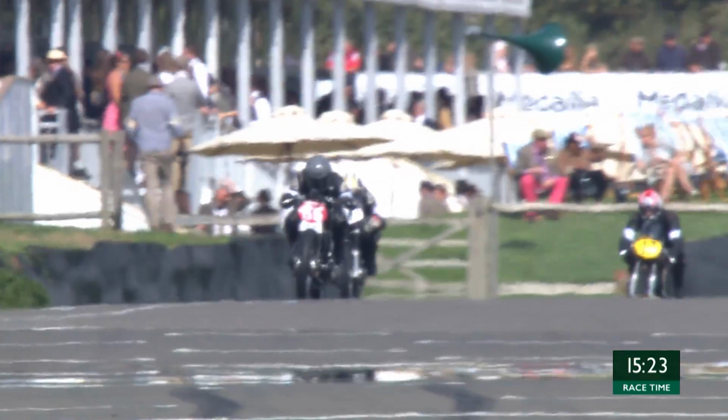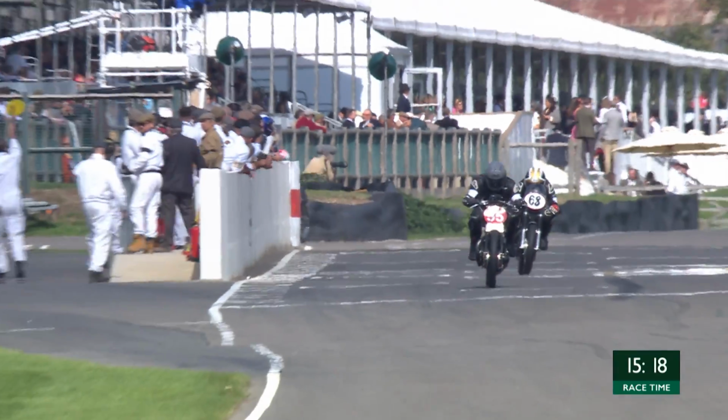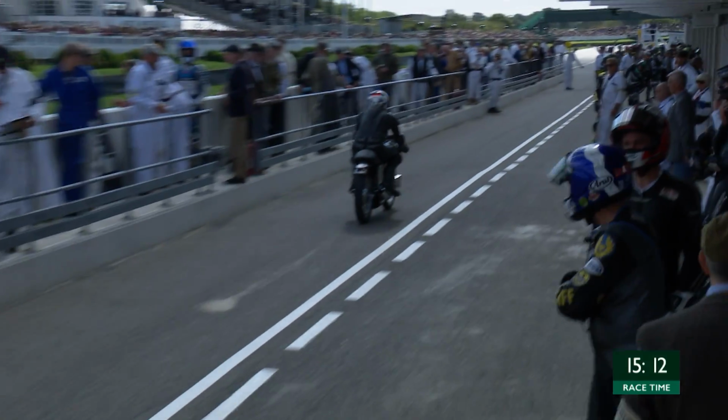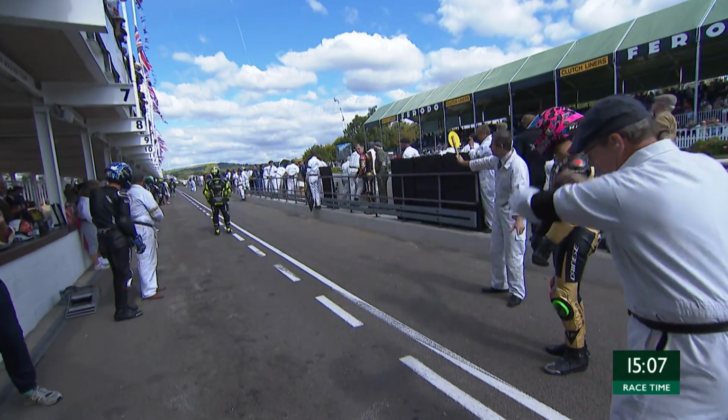Who goes in first? You'd want to go in as soon as you can, really, and let your pro rider go for it. Yes, that's a clever move. So George Thomas comes in really, really early. So it will be James Hillier, the fastest man, right up until Josh Brooks went even quicker. Look how gently he's coming down. It's a 20 mile an hour pit lane speed limit, and that makes a big difference.